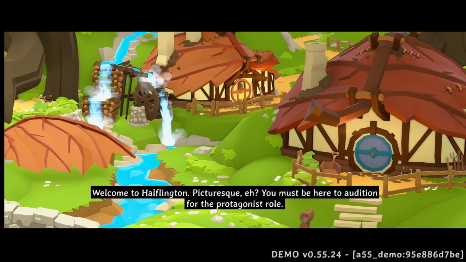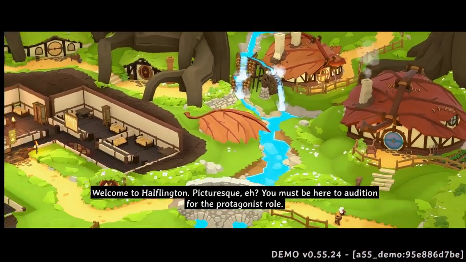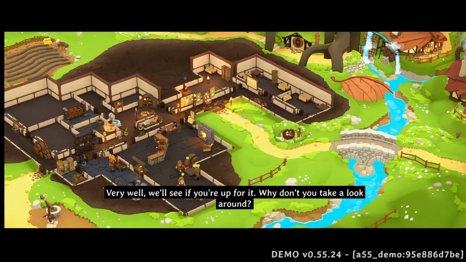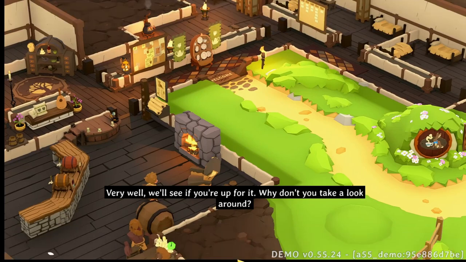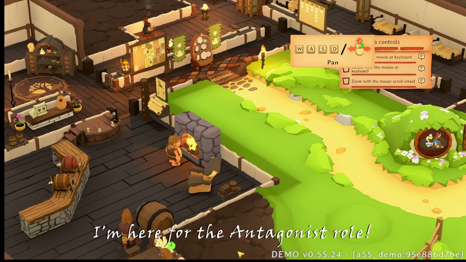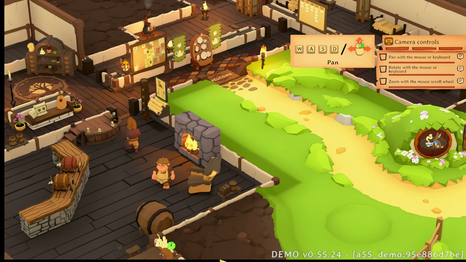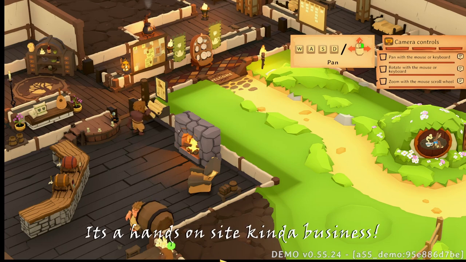Welcome to Halflington. You must be here to audition for the protagonist role. Very well. We'll see if you're up for it. Why don't you take a look around? I'm here for the antagonist role. That's right. It's a hands-on sight kind of business.